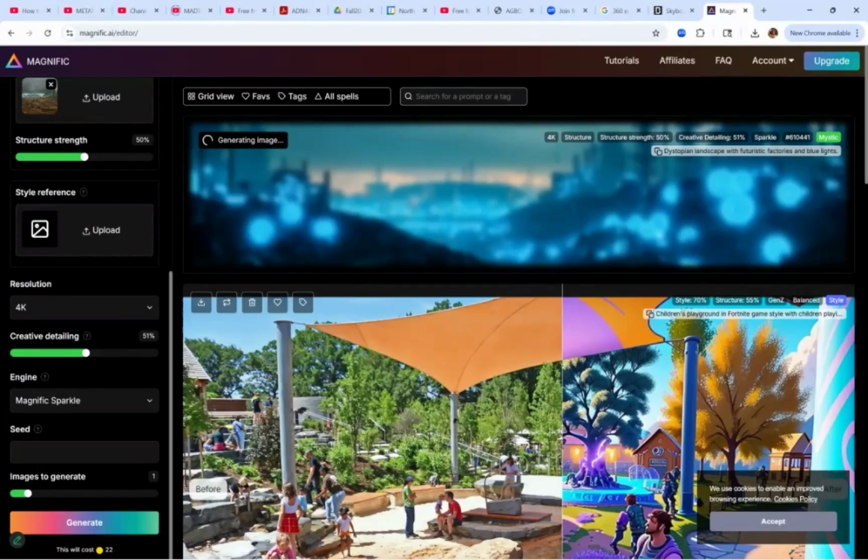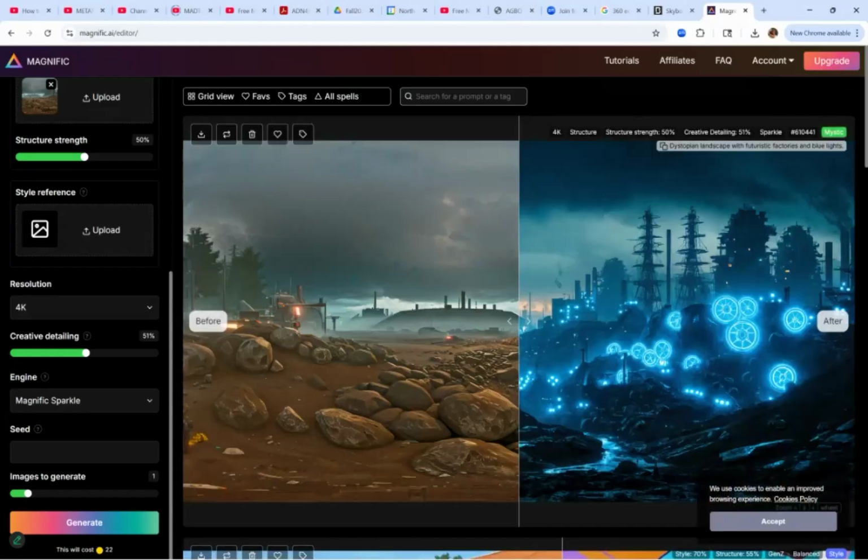Like most of these programs, they're all working in the cloud, right? They're not working on my local machine. So when I put this request in, depending on how many people are doing stuff on Magnific and putting different requests in, it depends on how long it's going to take.